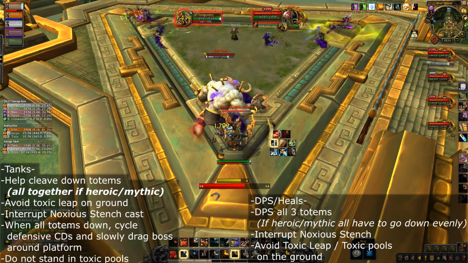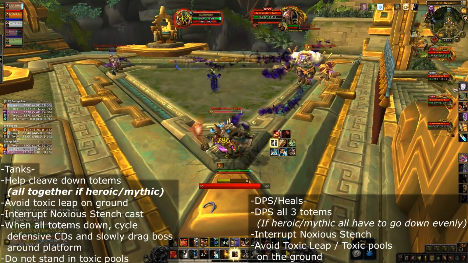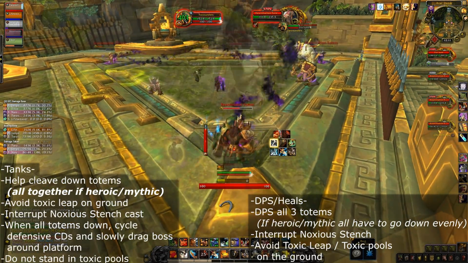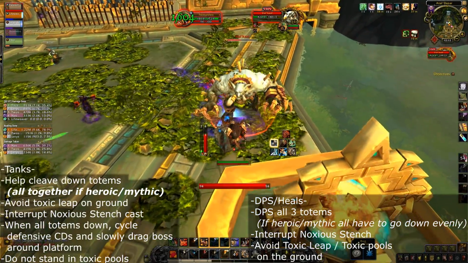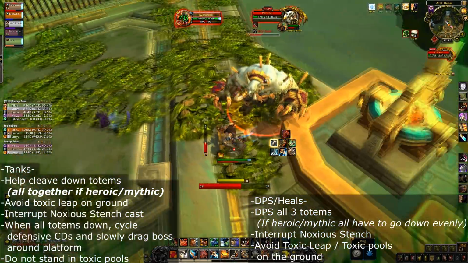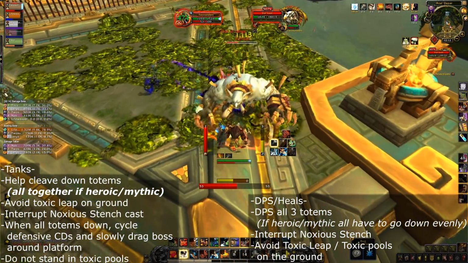So if you limit this to only the tank interrupting, the tank can keep a very good track of it by just tracking the cooldown of their interrupt. Once all of the totems go down, you just have to nuke the boss, interrupt Noxious Stench yet again, and don't stand on any of the green puddles on the ground that you see littered everywhere here.